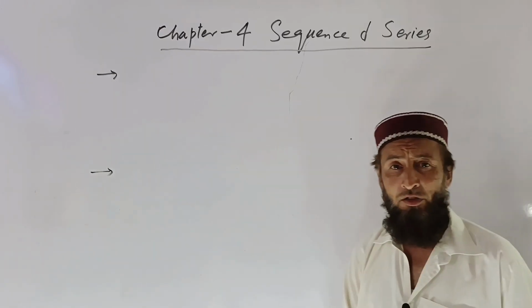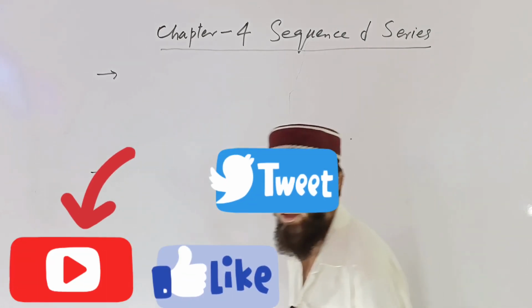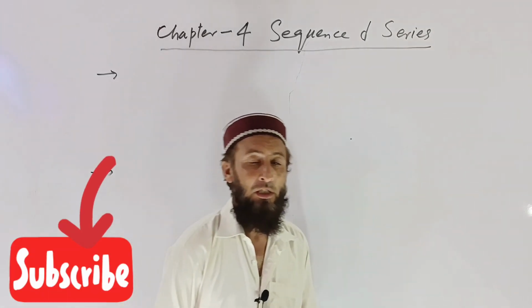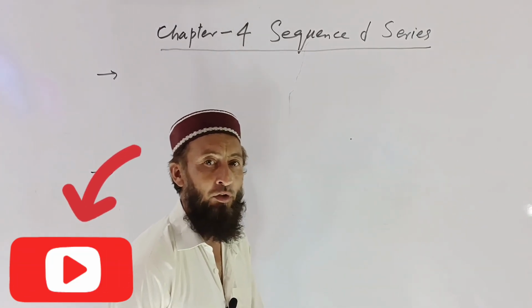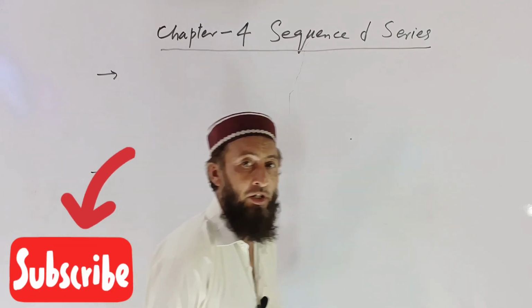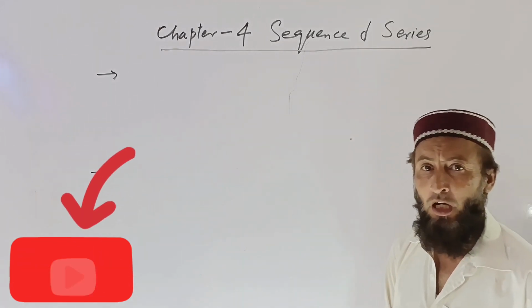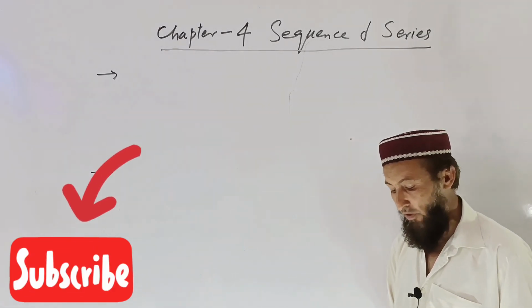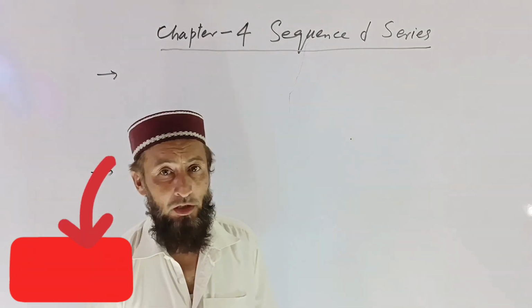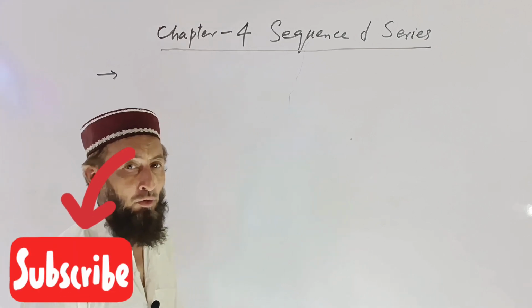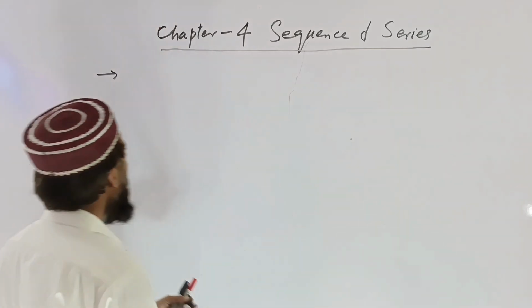First of all we define sequence. What is a sequence? It is a function whose domain is the set of natural numbers and range is a subset of the real numbers. This is one of the definitions. The second one: it is the collection of numbers written in some particular way, pattern or order, also called a sequence. And the shortcut definition: the arrangement of numbers with some definite rule and order is also called a sequence. First of all we write the definition.